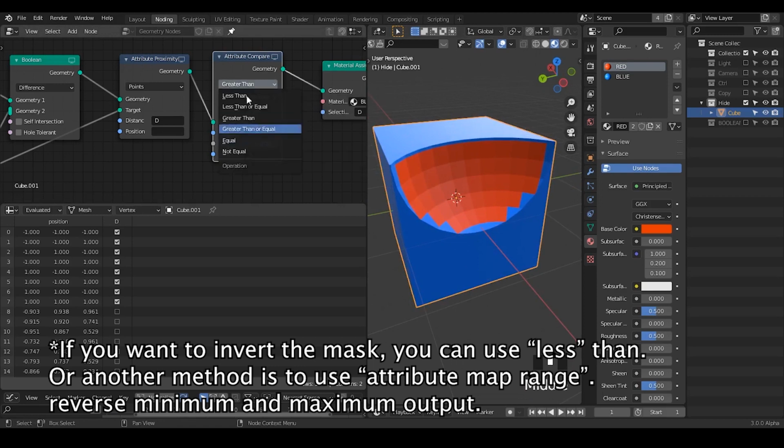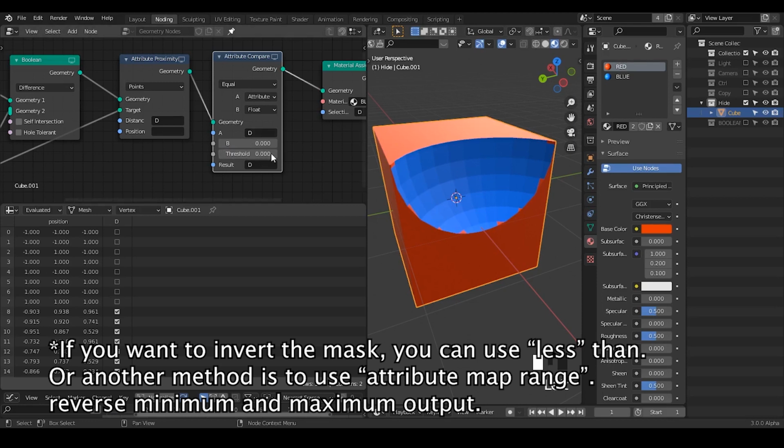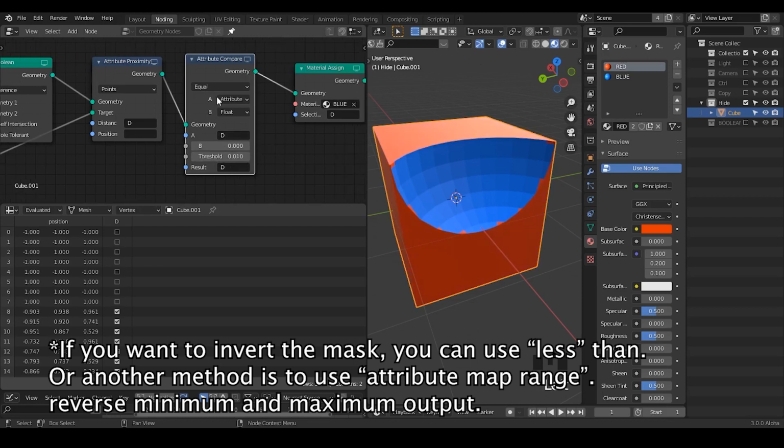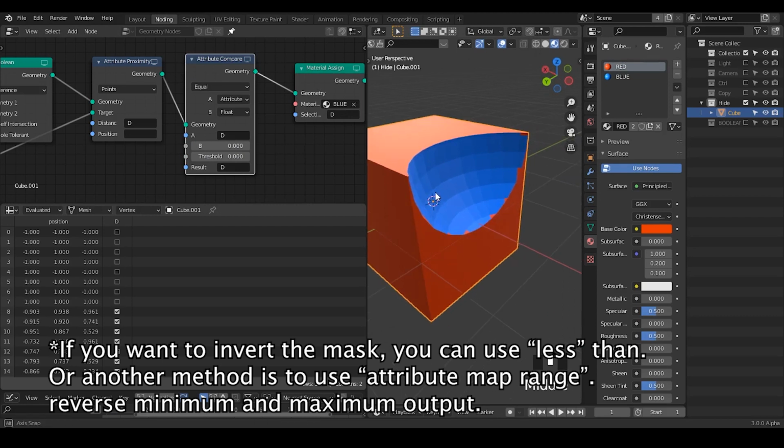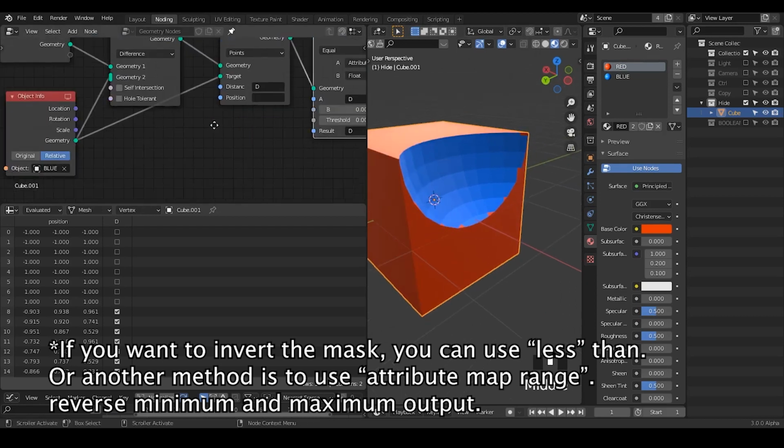So compared to greater than, there's a better method which I think is equal, and take the threshold down to 0.001 or maybe a little bit higher. I don't know. I think giving equals is better than greater than. This is my opinion. And of course, you can always invert all this kind of mask, but you get the idea. I'm just showing an example.